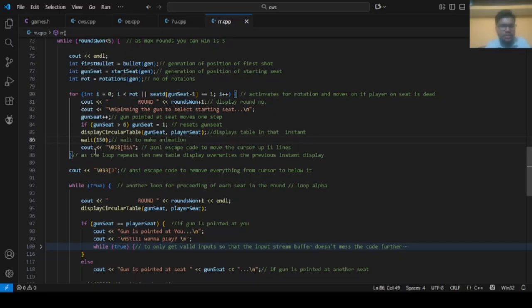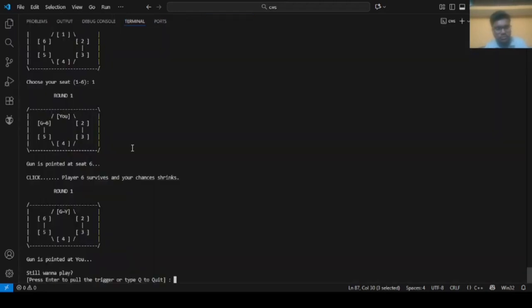Then we wait. Then we use an ANSI escape code. What this code does is move 11 lines upwards. Backslash 033 left bracket is the opening statement and 11A moves the cursor 11 lines upwards. So if you look at it correctly, when it's spinning, 11 lines upwards from the last cursor is basically around here.